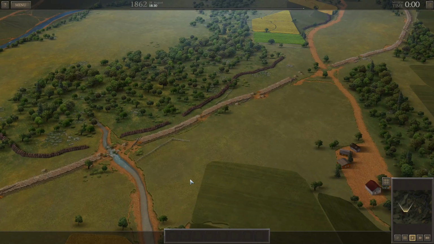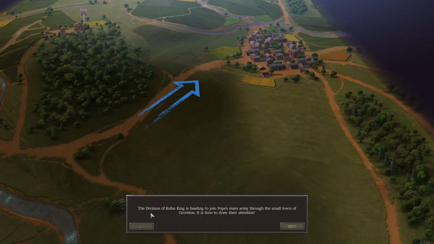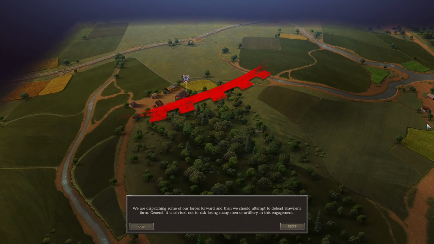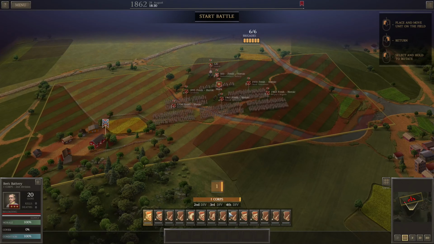Okay, so this is what we're doing then. It looks like the division of Rufus King is heading to join Pope's main army through the small town of Groveton. It's time to draw their attention. So we actually start with an offensive fight just to get their attention. We're dispatching some of our forces forward and then we should attempt to defend Brawner's Farm. General, it is advised not to risk losing many men or artillery in this engagement. That's always good advice. Night is falling. Our main purpose is to reveal our position and lure Pope's army into attacking us tomorrow. So we need our army at the ready for this defensive battle.